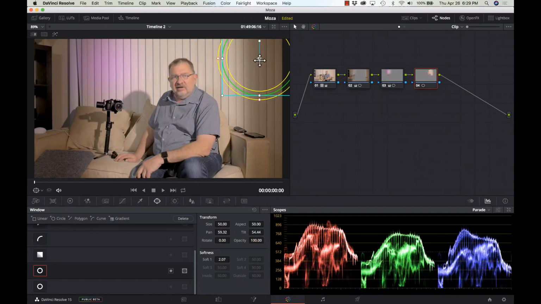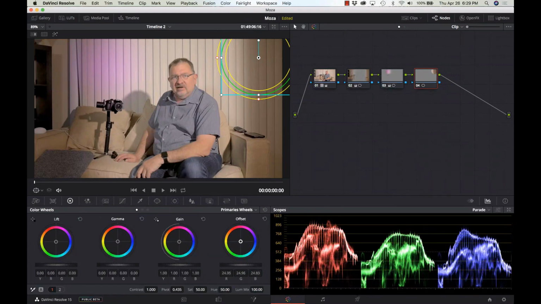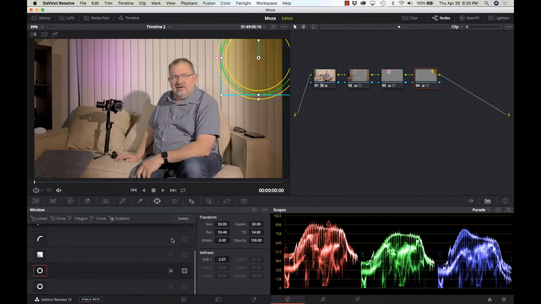So get this one up in the corner and let's pick another color, maybe some yellow. Sure, we'll go with yellow here. I'm gonna turn off the tool so we can see. Again, just looks like a big painted circle. Go back to our power window and we can soften this up. Turn this off so we can see how it's looking. And we can keep softening it up until it looks way more blended than it did before.